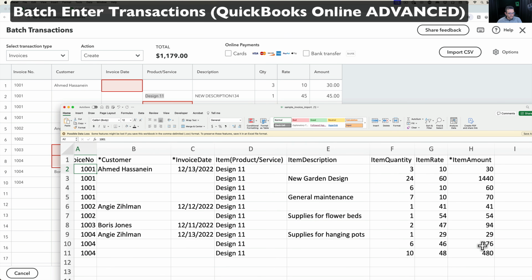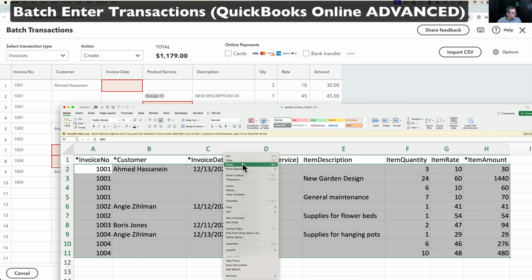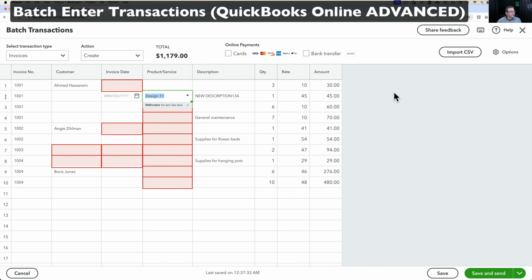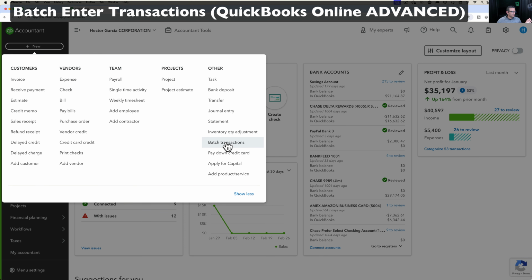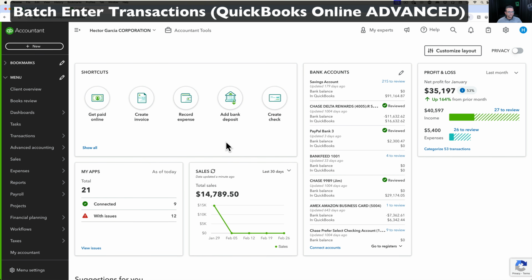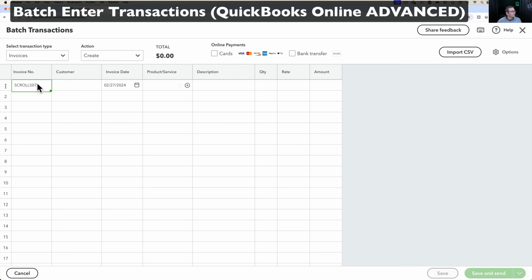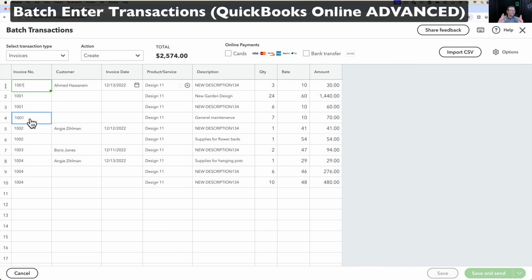So now let's copy this information over. Click copy. And then for the sake of simplicity, we'll cancel out of this and just start over, start with a clean slate, just in case we're confused by the data that's already in there. And now we're going to right click here and click on paste. And I'll cross our fingers now, see if that works, and that worked. So that brought all the information in here.